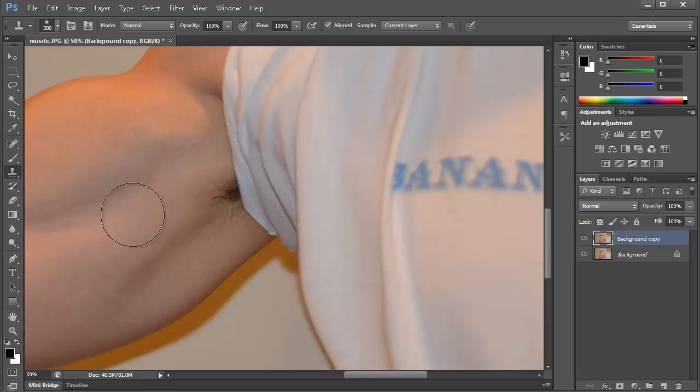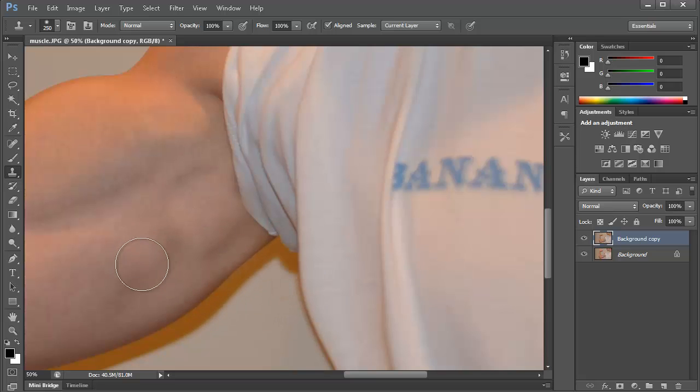The idea is you just choose one area of skin, and you can change the size of the clone stamp tool using your square brackets. You hold down the Alt button and you click. So this is my reference point, and using the reference point you can just paint in. And I recommend don't let go of the left mouse button too much. You can paint things to repair the skin.